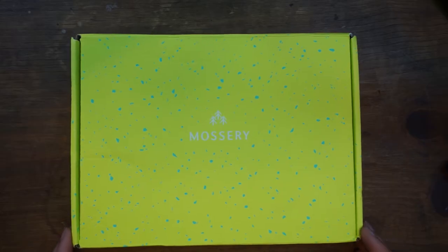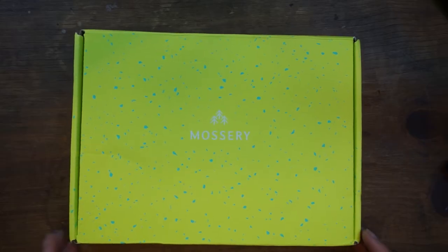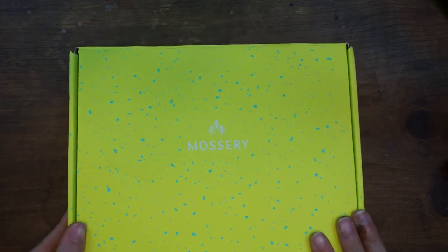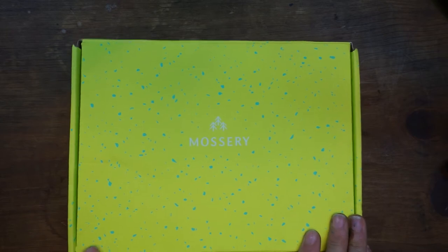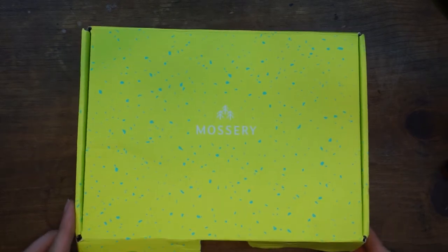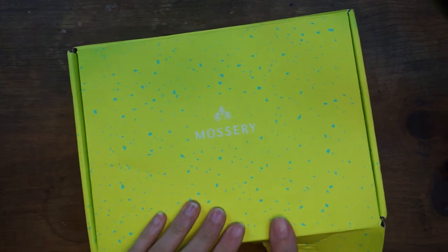All right, I guess to be a little bit official, this is my Mossery sketchbook that came in today. I ordered the mixed media sketchbook, and I have been hearing such amazing things about these sketchbooks that I had to get one. And I thought it would be cool to share the opening experience as well as my first impressions with you guys. So let's take a look at what's in here.